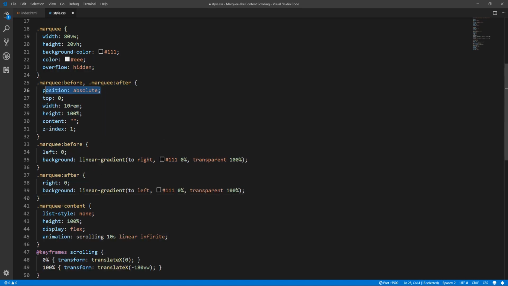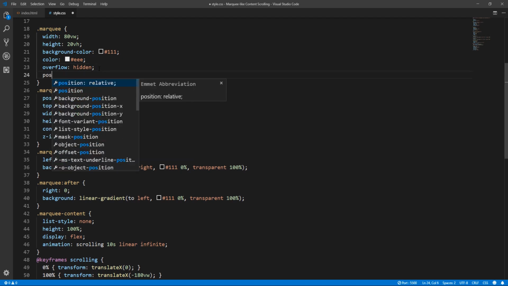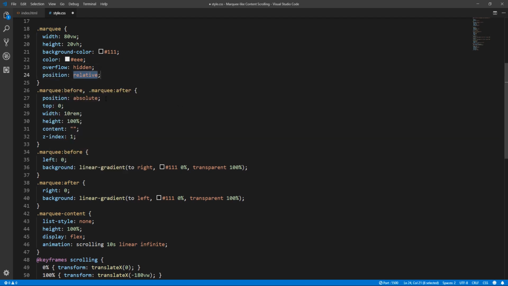So we are absolutely positioning the before and after pseudo elements relative to the marquee element. So let's add position relative here. We are placing the before pseudo element to the left edge by setting top and left position to 0 and height to 100% of the marquee element. And similarly, we are placing the after pseudo element to the right edge.